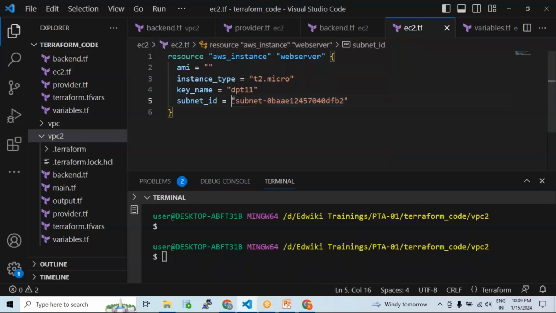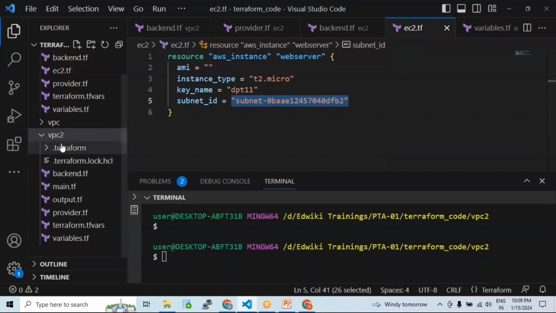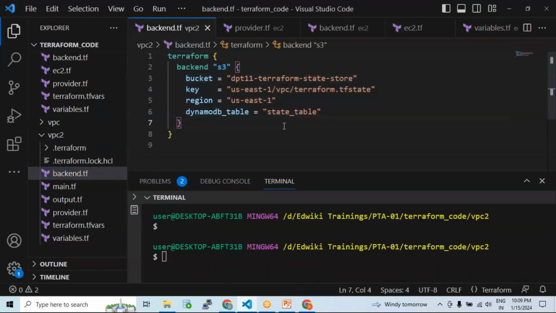So where exactly is this value being stored, guys? What is the source of truth for now? The source of truth is that this subnet is being managed by the VPC2 project. The VPC2 project is storing this information in the VPC2 state file, correct? That is true. If you go to backend.tf here, right?